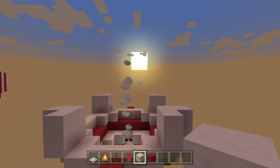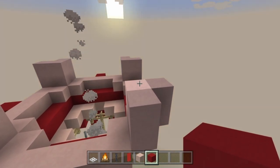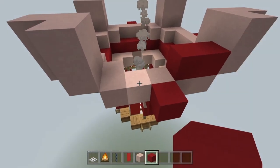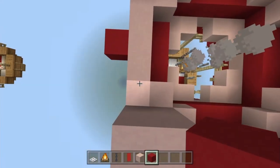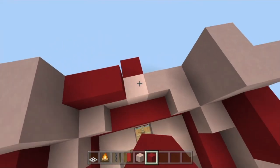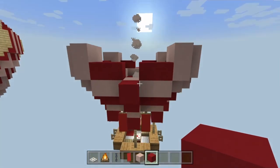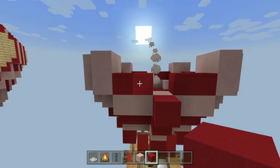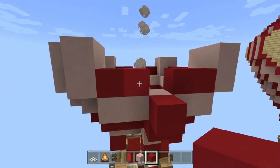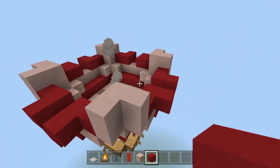Cool. Let's go ahead and stick ourselves a red up here. Let's go for here first. Two there. Then we'll do two here. Then we'll do two around the corner. Two here. Here. Here. And then this one as well. Like so. Now the next thing to do is to take your red and go one, two. One, two. So up from the single one. Just diagonally like so. And then, yeah, we've already done that one.